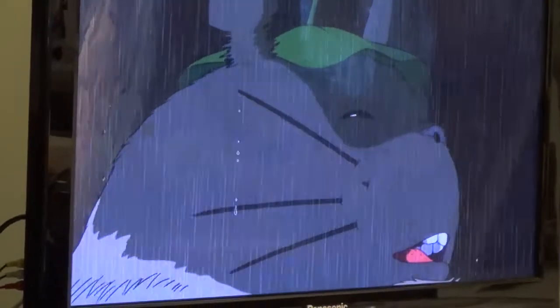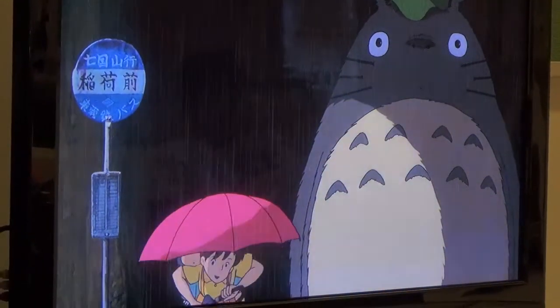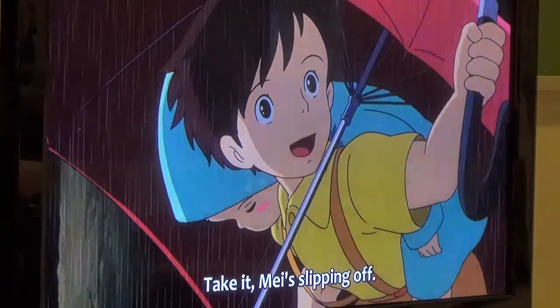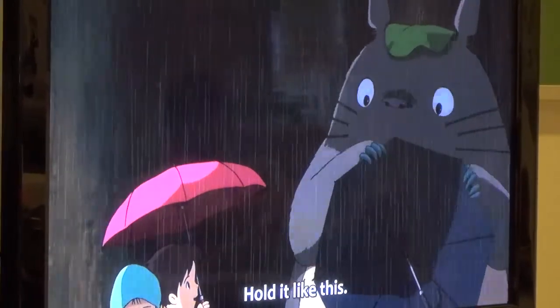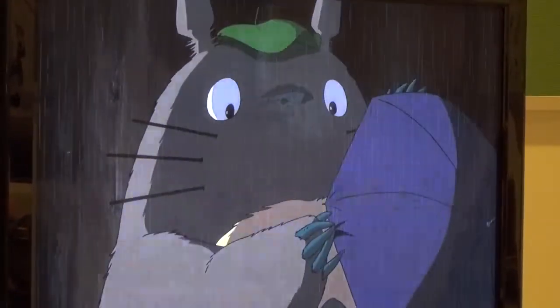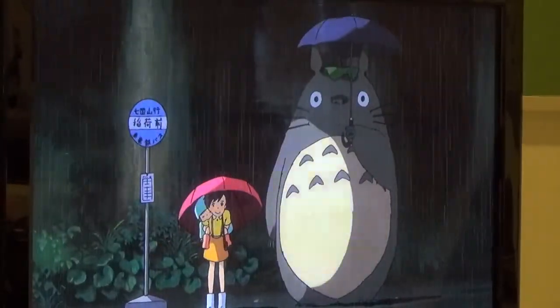His pupils are dilated. He's like, no! I'm so stoned right now. So am I. He's like, what? He's got the leaf, he'll take it out. What is this? Do I eat it? Oh man. Yo man, I'm too high for this. Umbrellas, man, how do they work? He's still so stoned.